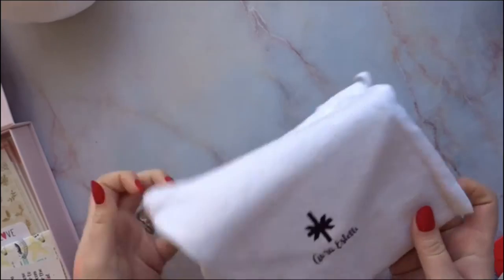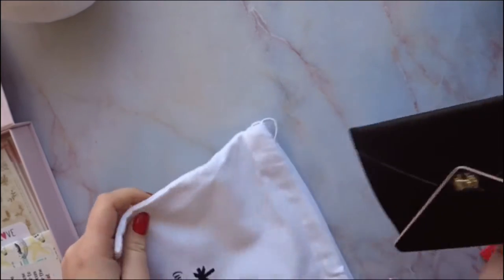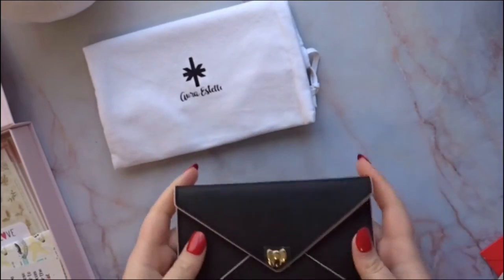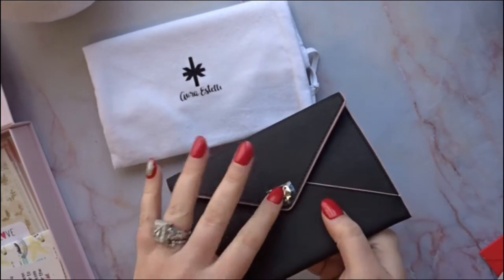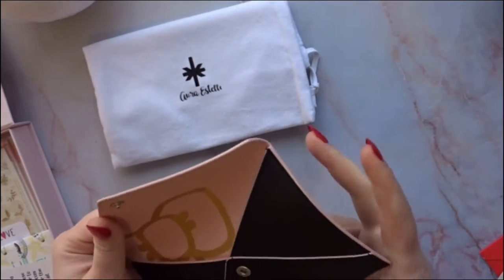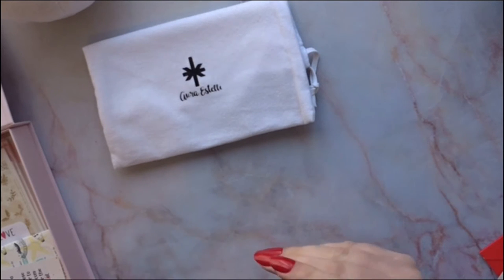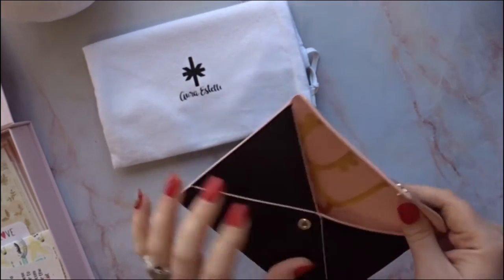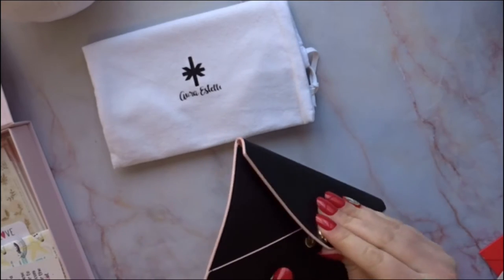First up is a beautiful matte black envelope with gold hardware — it has the Once More With Love bow logo on the inside. It's a little tight right now but I think once you open it up and stretch it a little bit you'll be able to fit sticker kits and such more easily. It's so pretty. I know you can also open it up and hook it inside your Cloud planner on the string part.